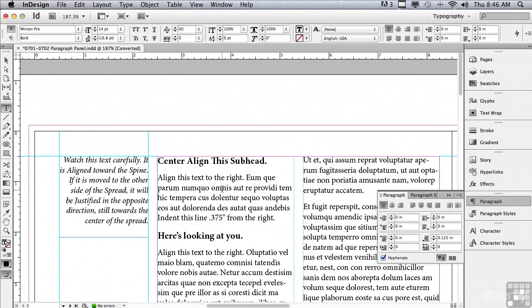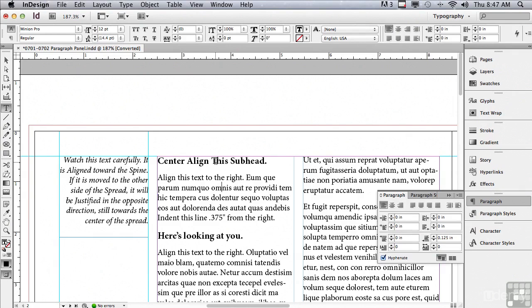I'm going to click in the next paragraph, and you can see that is aligned to the left. The reason I can just click anywhere in a paragraph to apply paragraph formatting is with an insert point anywhere in a paragraph, if I were to apply paragraph formatting, it's going to apply to the entire paragraph. It's paragraph wide. Align left is also called flush left, rag right.